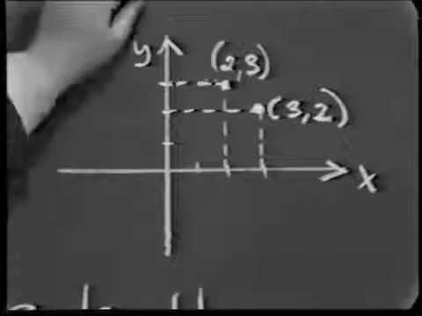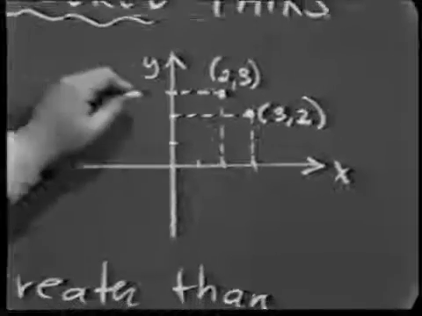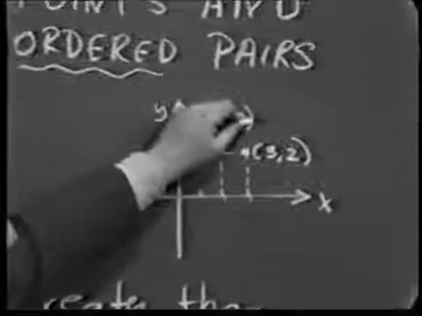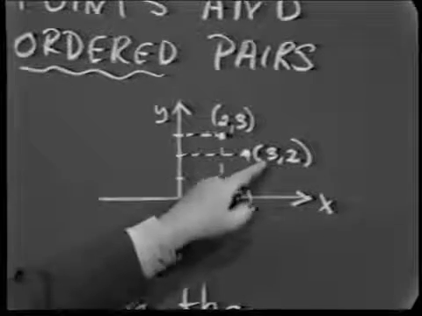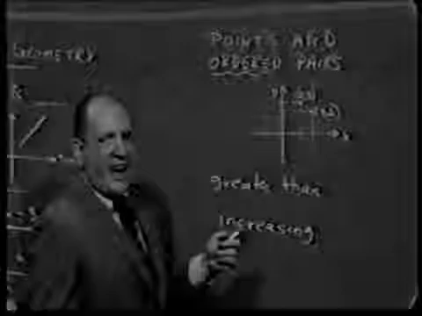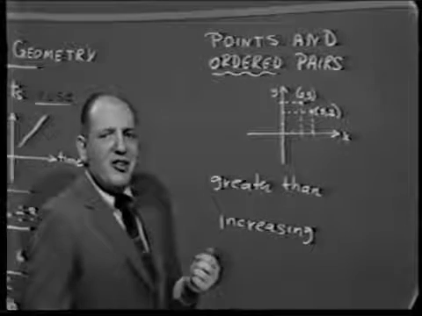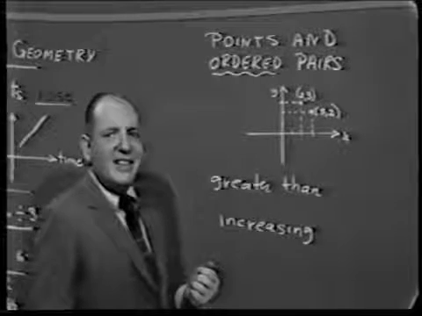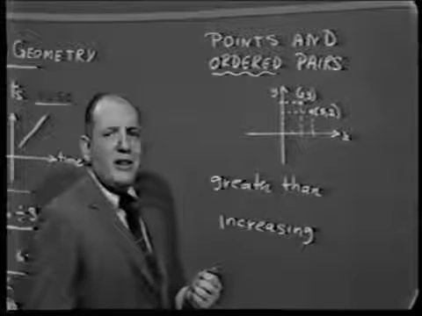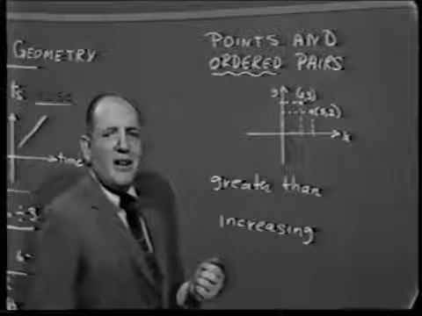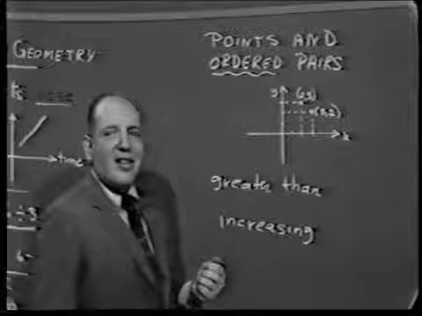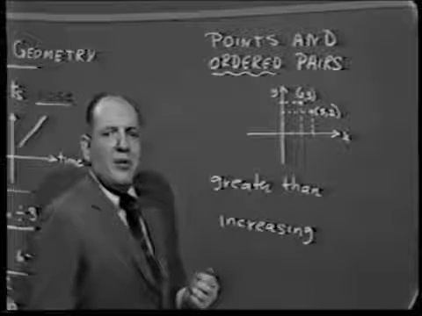By the way, the reason that we say ordered pairs is if you observe, 2, 3 and 3, 2 happen to be different pairs. And notice again how vividly the geometric interpretation of this is. Namely, in terms of locating a point in space, it's obvious that the point named 2, 3 is not the same as the point named 3, 2.